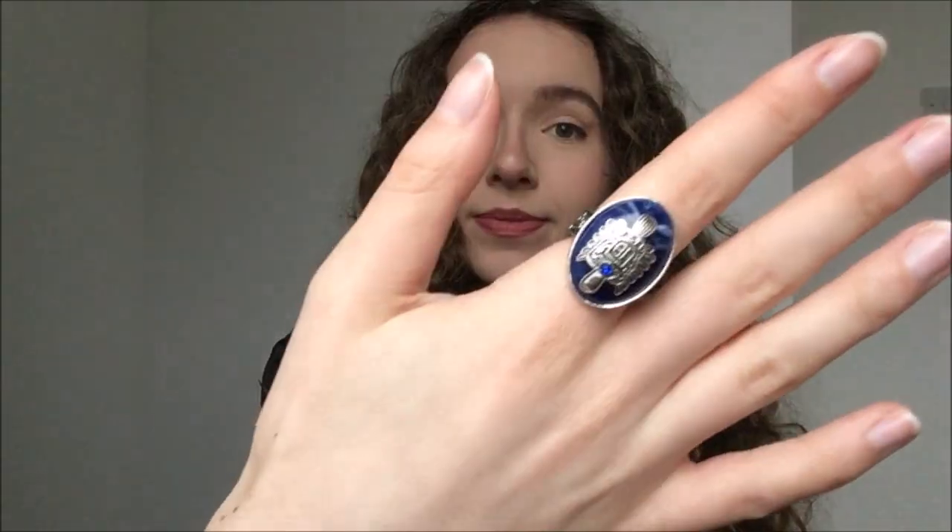And then finally — if you know, you know. Daylight ring. If you know, put it in the comments down below. If you don't know, I'll fill you in if you want. But I had to — how could I not? The price of this was actually amazing as well. I am obsessed with this. This just makes me so happy.